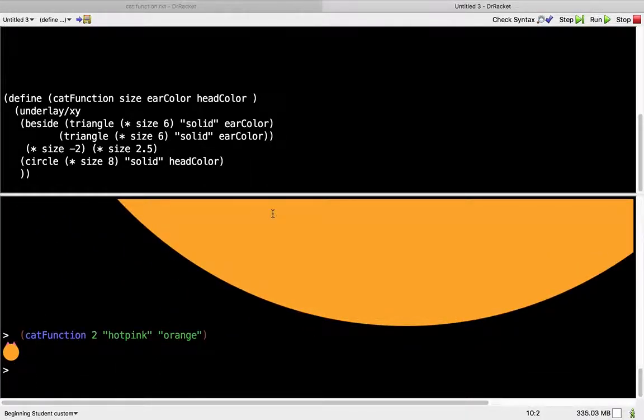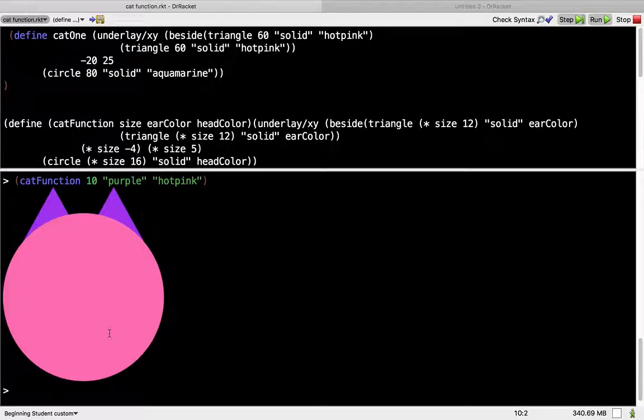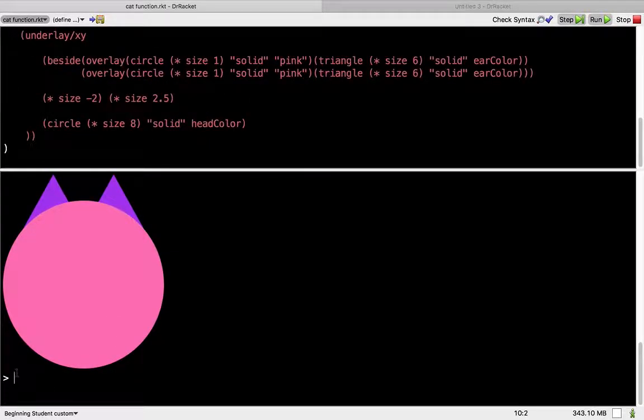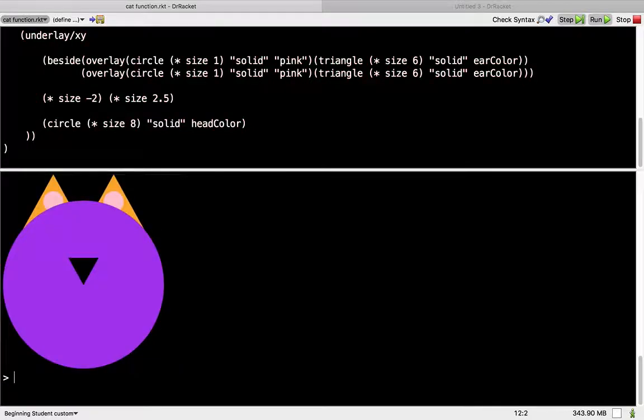I hope this was fun. We can make more elaborate cat functions. Let me find the one that I made because I love it. Okay, I called it Fancy Cat. And then there's a size, and same as before, the parameters.